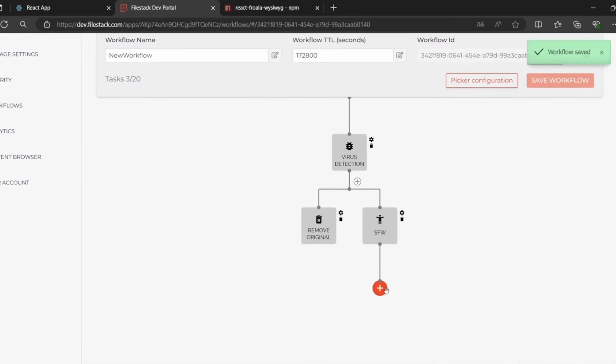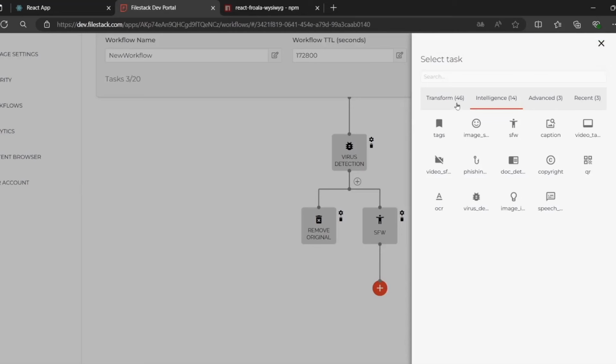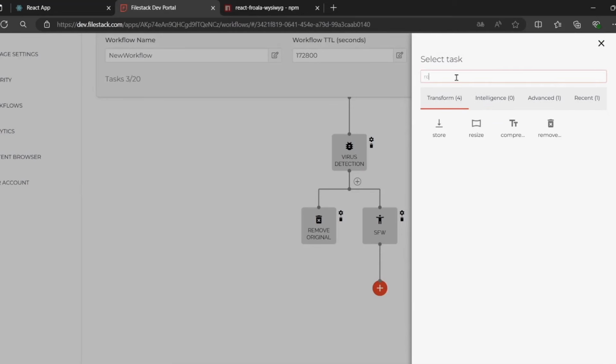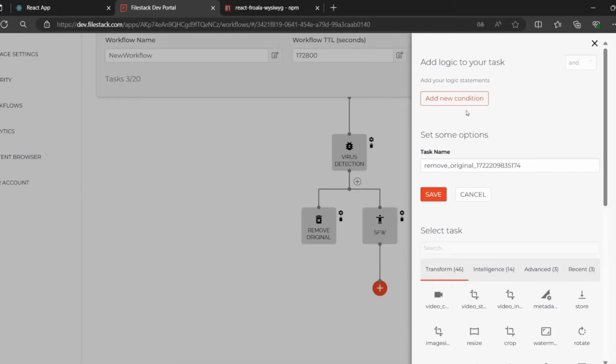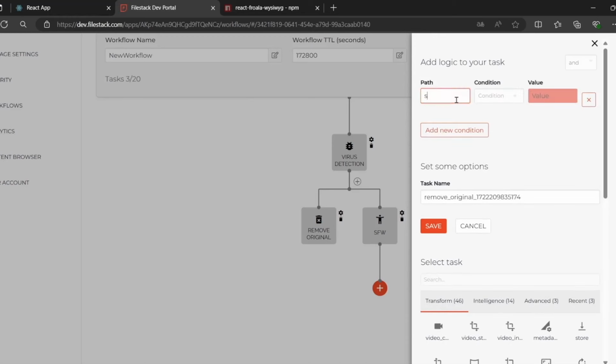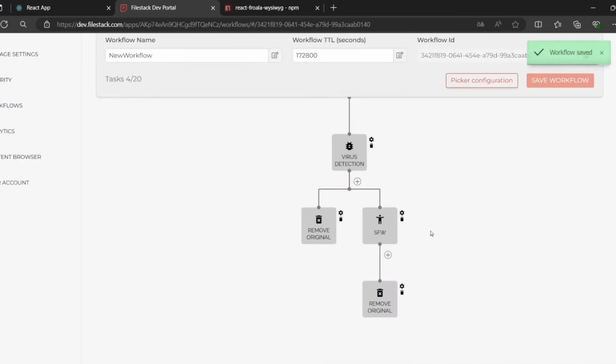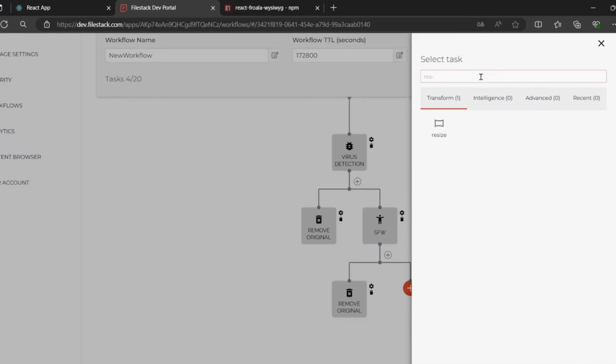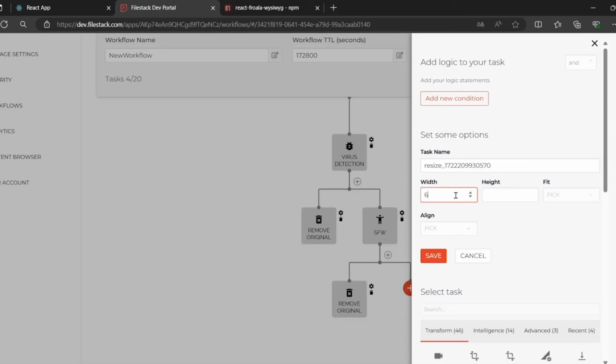I will do exactly the same thing right now. I will remove that file if it is not safe for work, if the safe for work field is set to false. And in the other case, that the file is actually safe for work, I'm going to apply the resize transformations. I'm going to resize the image if the field safe for work is set to true.